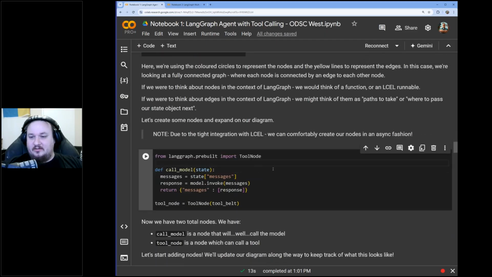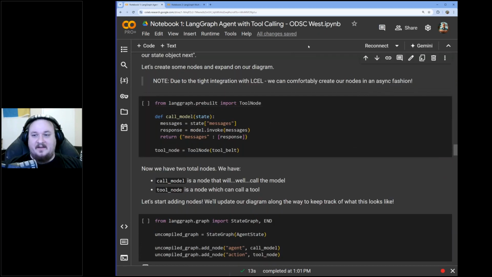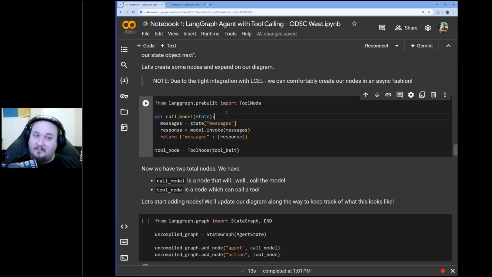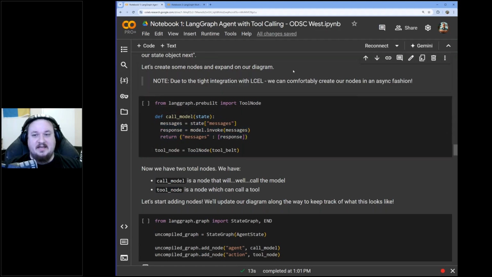The first thing we need to do when we create our graph in LangGraph is understand what a node is. And a node is a function. So again, we're right back to function world, right? A node is basically any Python function, like this one, def call model, which takes in state. Important, right? That it takes in state, and it does stuff with state, and then it returns a modification to state. So the thing that our nodes do is they act on state or act with state, right? Our nodes are going to be things that can interact with or modify or exploit state.